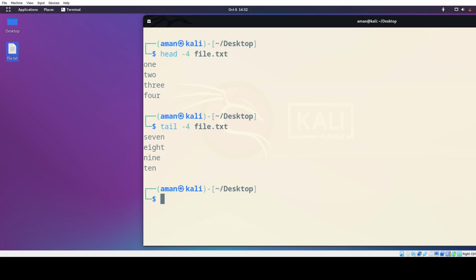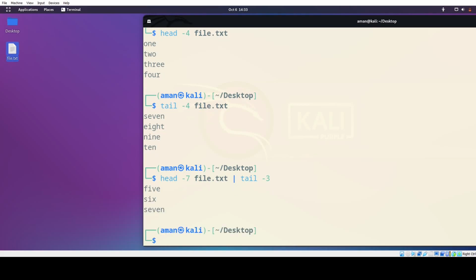I write the head command for the first 7 lines, file.txt, and here I use the pipe symbol for the last 3 lines. Here I use the tail command: tail minus 3. From the first 7 lines to the last 3 lines. Here you can see 5, 6, 7. From the first 7 lines to the last 3 lines, here we use the pipe symbol.